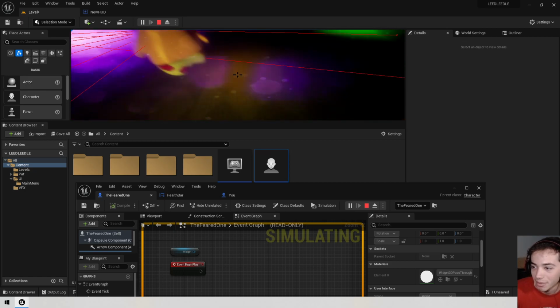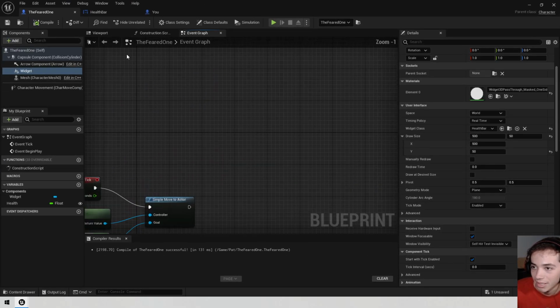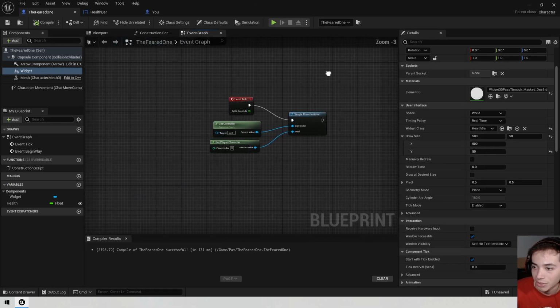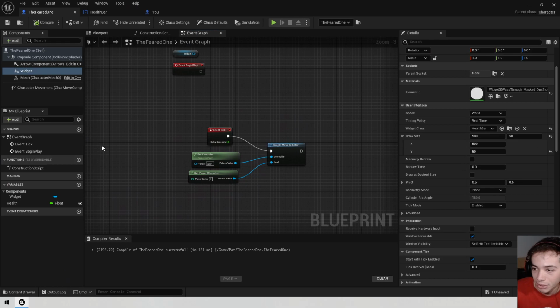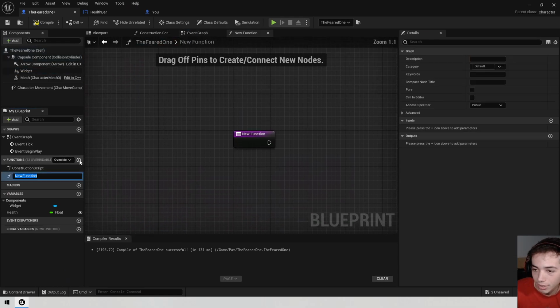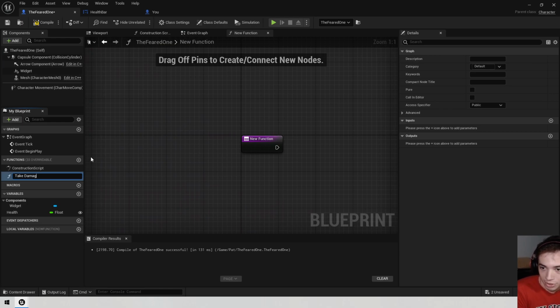Okay, so now what we want to do is we want to say if we hit Patrick, make Patrick take damage. So here's Patrick, right? We're gonna add a function on Patrick called take damage.